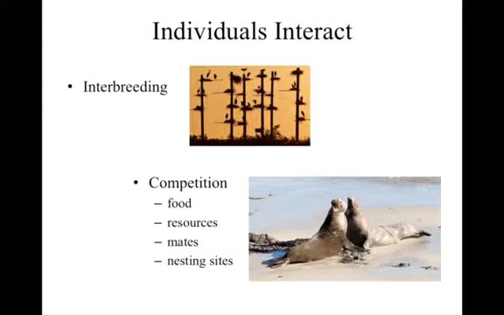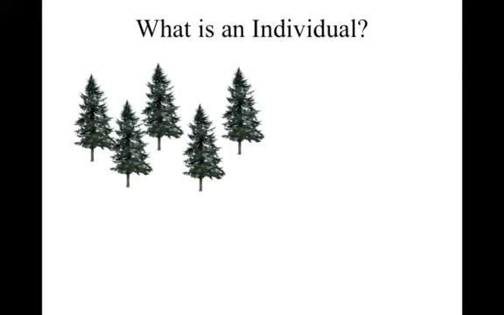So that picture on the right is two male elephant seals that are having a battle in order to win primary mates or good mating grounds, the best mates. And then nesting sites or even just places to live, shelter. It depends on the population what is limiting and what they compete most strongly for. But in general, in most animal populations, there is strong competition with other members of the population.